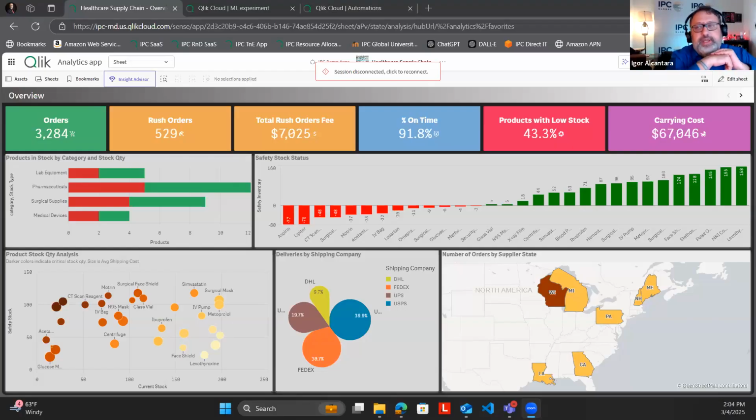Supply chain in healthcare is very similar to regular supply chain, but the actors and of course the supplies change because it's a different use case. For data privacy reasons, of course, I could not use any real data for supply chain because we cannot use any customer data. We cannot use any hospital real data.